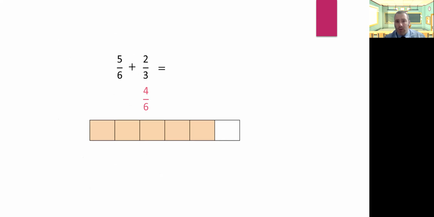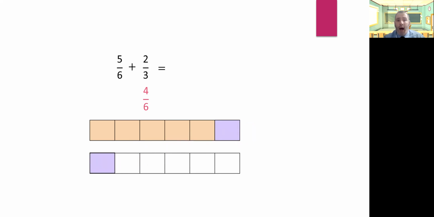Now I've got my bar model drawn out ready, so I can get started. I've got my 5/6 already colored in. Going to add on another 6th, and I'm just going to add another one on at the end and keep going. Hang on, I can't do that. I'm working in 6ths, not 7ths. So I'm going to need a new bar, and I'm going to need to bring the next one over into my new bar. So I've got 2, then 3, and then 4. So I've added those together. Now I've got 9/6 in total.